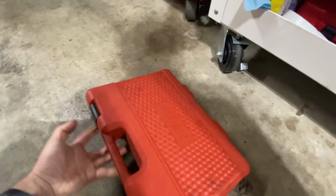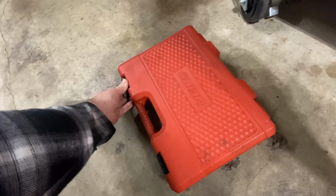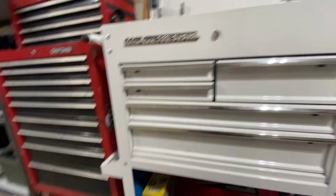This is just the impact socket set. Pretty nice. Haven't really used it a whole lot, but I want to try and incorporate that somehow when I get a future box that will actually just replace both of these.